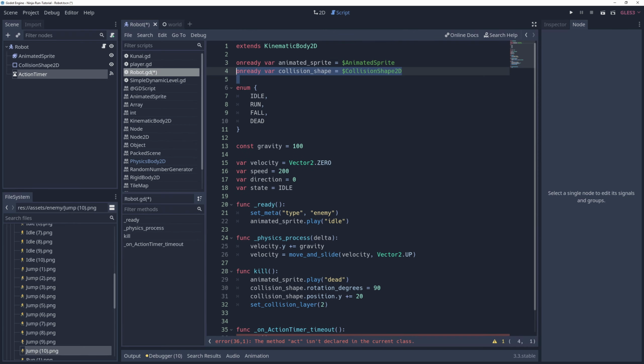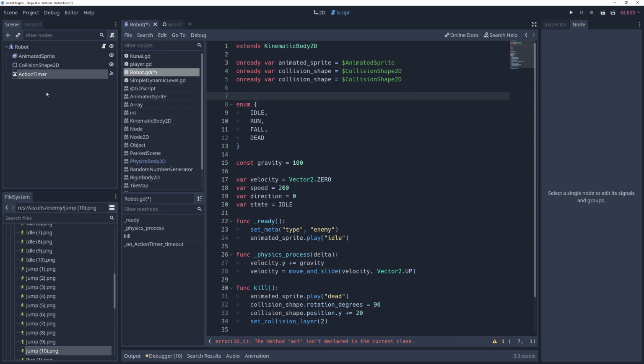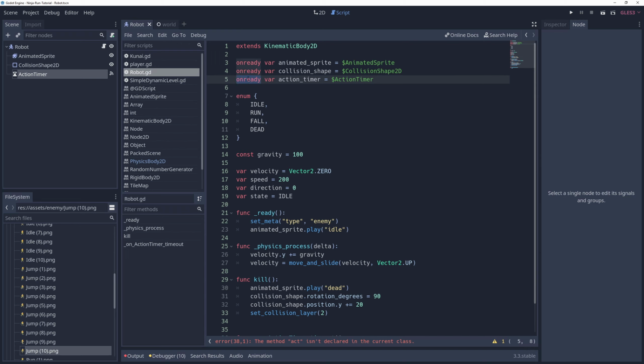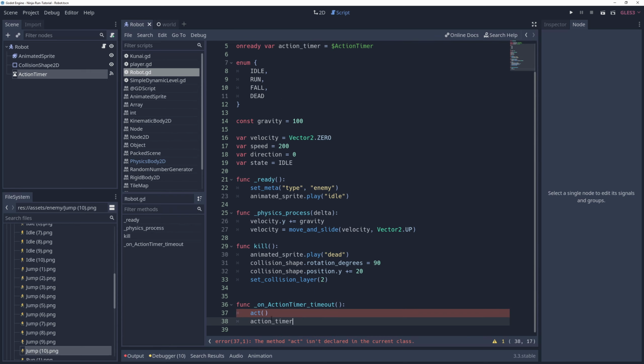If you remember how we can do this, we can just get the action timer with the dollar sign, like $ActionTimer. I'm also not forgetting to write the onready keyword, sorry about that. So action timer, and how do I reinitialize the timer? I can just do start.